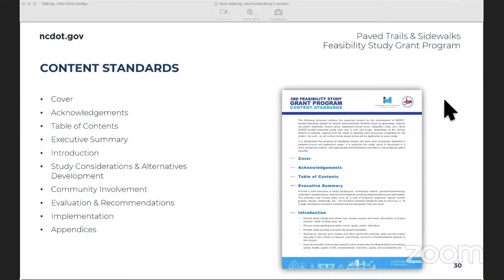We want to capture everything that could potentially go into an individual feasibility study, but that would be the most complex feasibility study. So really the content will be determined by the local context, the need for that area. Some of the elements identified in the content standards may not be appropriate for your feasibility study, so just keep that in mind as you have a look through that. Next slide.